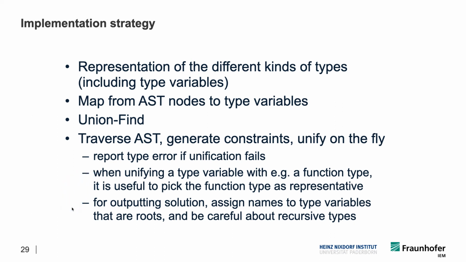So that's typically a good choice to make. And then for outputting solutions, it's actually sensible to assign names to type variables that are roots. But you have to be careful about type variables that are used to resolve recursive types, because obviously in the reporting you don't want to get into an infinite loop or so on when you're actually printing these types.